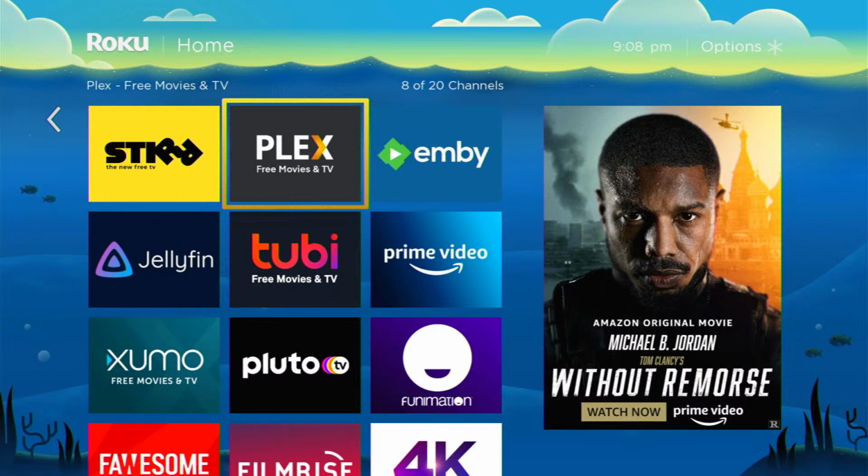And there's the movie right there, Without Remorse. Can watch that in 4K HDR. And I'm pretty sure it's going to look fantastic.